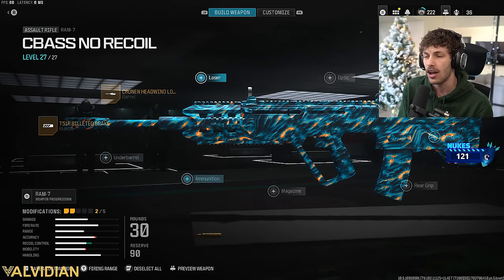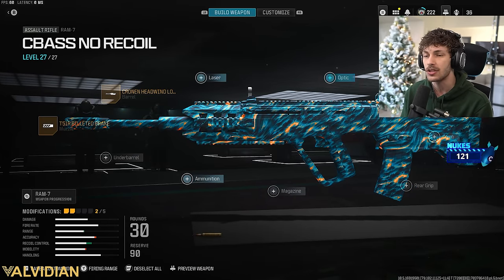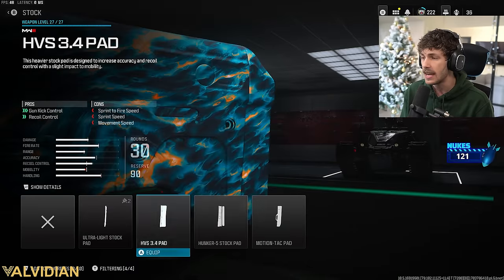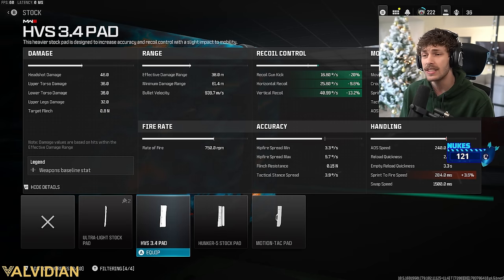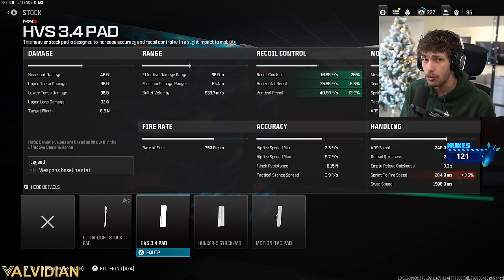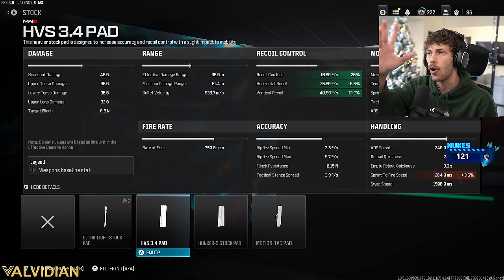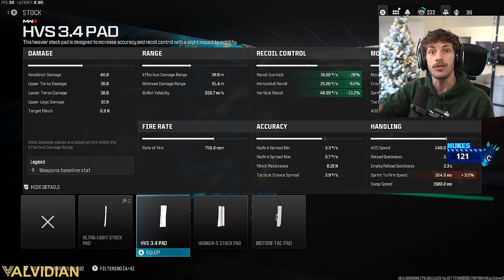Now, when you actually have this damage range, it's going to even be better than that. But there still is a lot of recoil on the weapon, making it pretty difficult to use. So one of the best attachments for this gun that I recommend you guys run on every single Ram 7 build is going to be a stock called, I think, the HVS 3.4 pad. This one's going to add a whopping 20% to the recoil gun kick, which if you didn't know, that recoil gun kick is basically like your overall recoil pattern. Then you got the horizontal and the vertical, which horizontal is left to right, vertical is up and down.